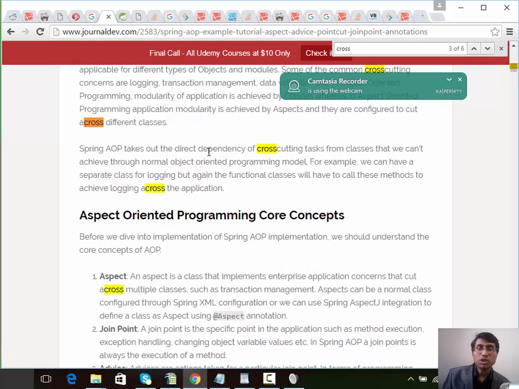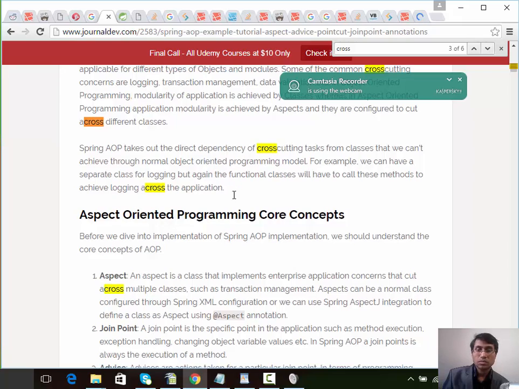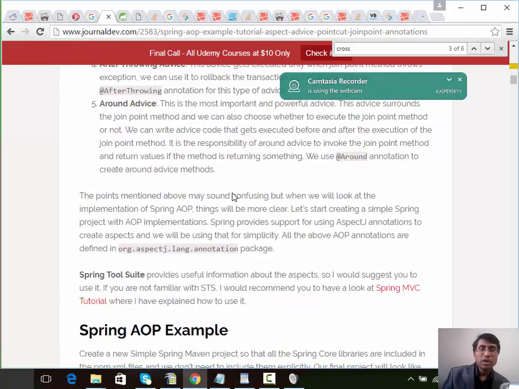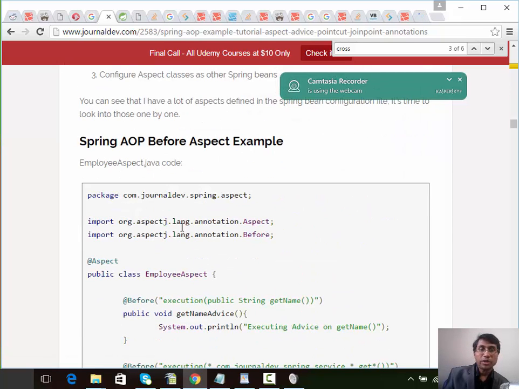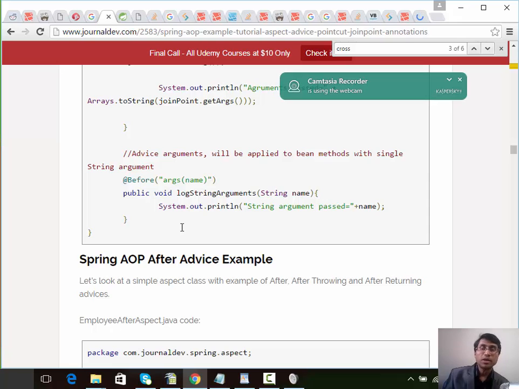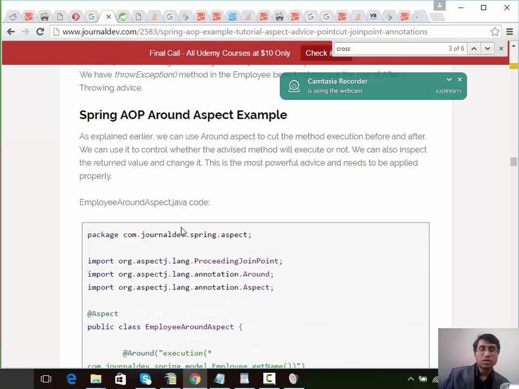Spring AOP takes out the direct dependency of cross-cutting tasks from classes, which we cannot do through the normal object-oriented programming model. Anyway, I think the main concept is the cross-cutting concerns.